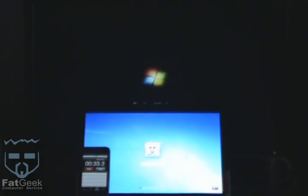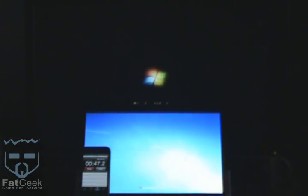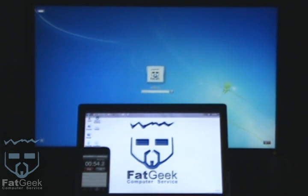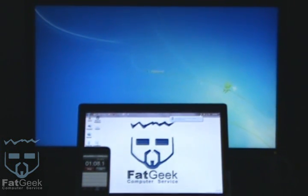And now Windows is loading on the big one. After this is done, we're going to run a little program that has 10 different programs starting up all at once. Let's see, the little one's up now. I'll just get it logged in. And that one's done. And now the big one is finally coming up. So you can see the little one starts up a lot quicker with the SSD, but the biggest difference is you're going to see here in a minute when we hook up that other program. I'm going to go ahead and pause it to let things finish loading up.